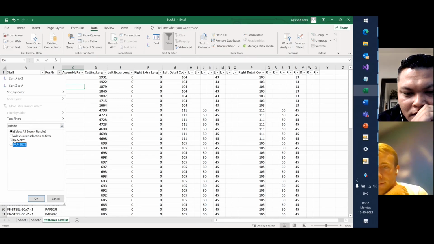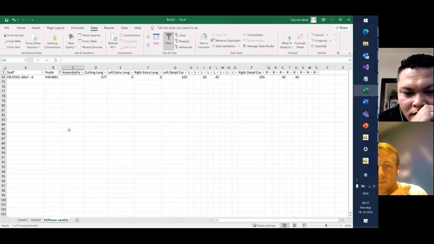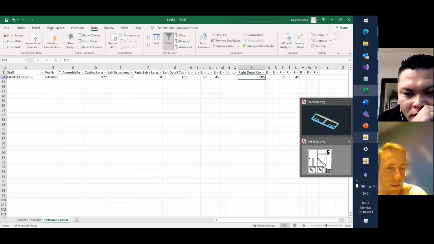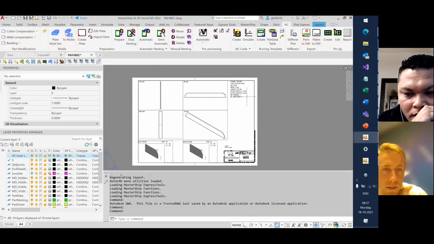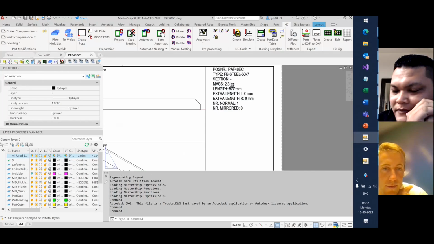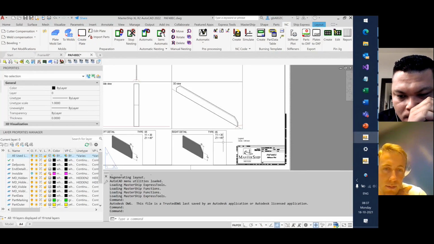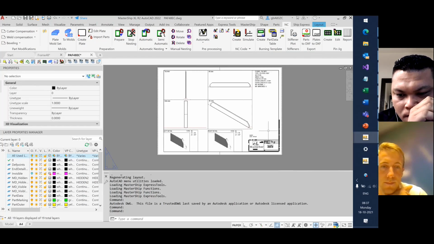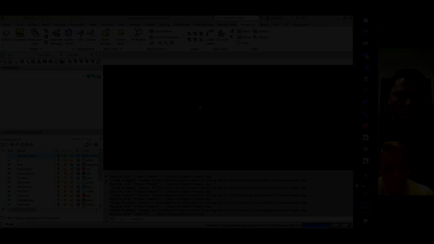This was the one of PHF48EC. So this is the cutting length 577, left detail, right detail, and those parameters. We can take a look again. And then you see here as well 577 with those end details.